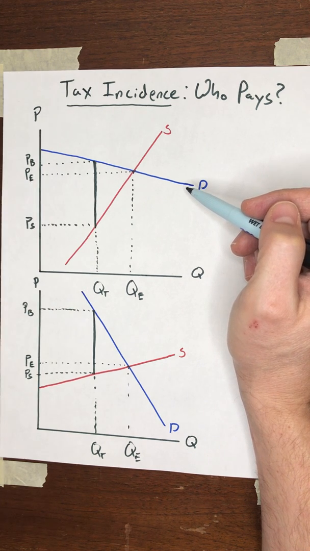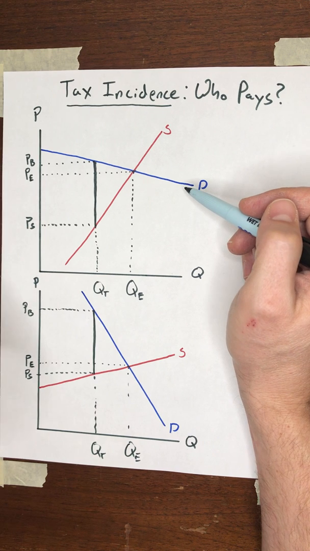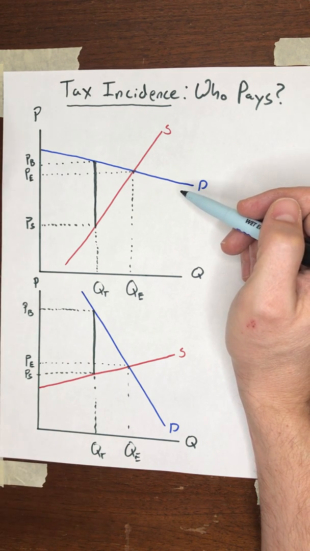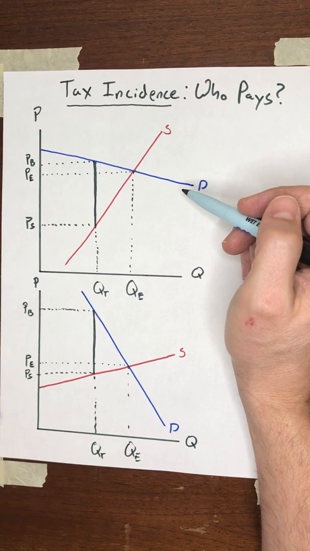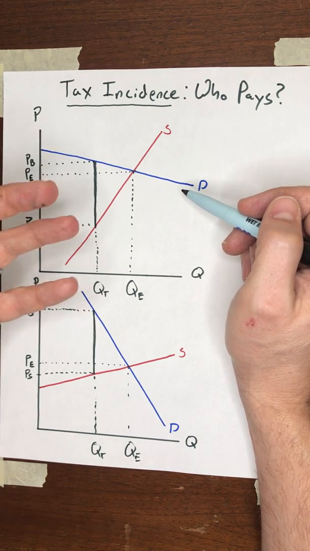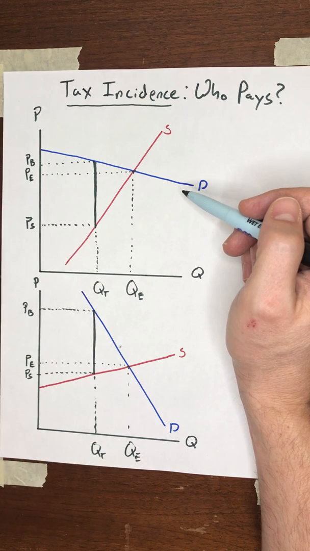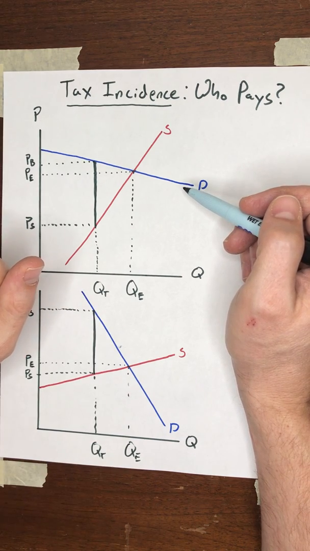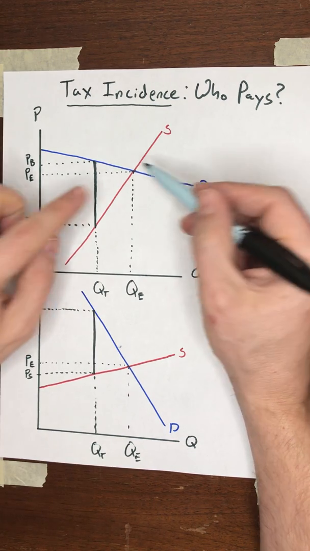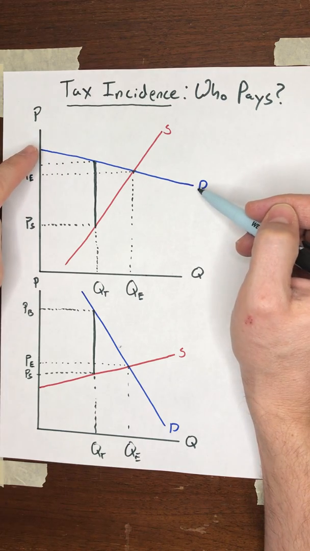They could open up factories in other countries that have, say, more lax labor laws. They can replace people with machines, right? Get robots to do some of the work for you, and you don't need as many workers. Or just shut down in a particular industry and move to a different industry that's, say, less regulated or less taxed. So demand tends to be fairly elastic.